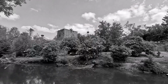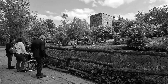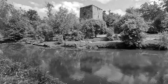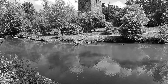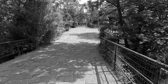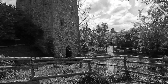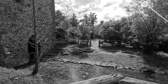So next up is Pairi Daiza. This is the last enclosure for this video, and just like with the anteater video, this is all the footage I have from this enclosure really. I did not see the tapirs. All I saw here were the capybara sitting in the grass there, so that's all I managed to see. But yeah, it's a pretty nice enclosure. It's got a cool vibe to it. It's kind of part of the old part of the zoo, so it's not overly designed or anything. It's just a nice little natural bit of landscape.